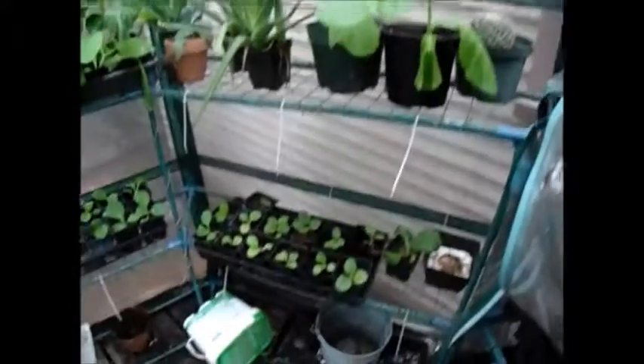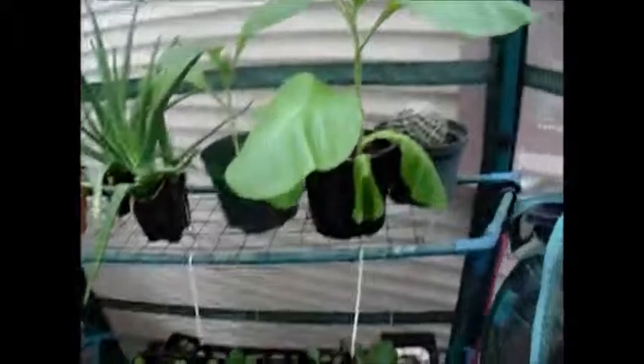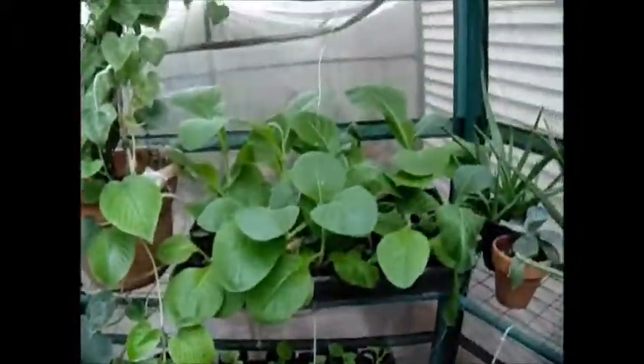There's the baby wood rose — Hawaiian baby wood rose of course — and there's some morning glory mixed in with it. I've got tobacco coming out of my ears. Lots and lots of tobacco for sale, and I'm trying to get rid of it, sell it or something. I may go back to the farmers market, I don't know yet. All that's tobacco, banana tree right there, more tobacco.